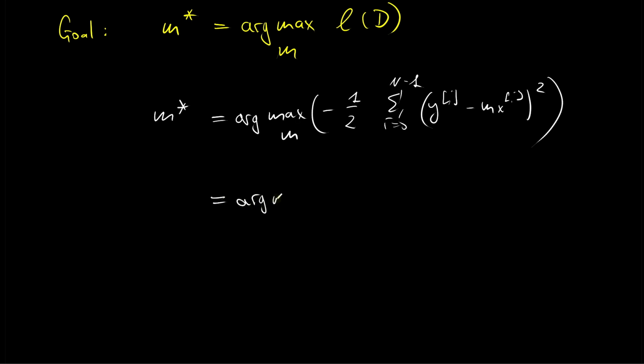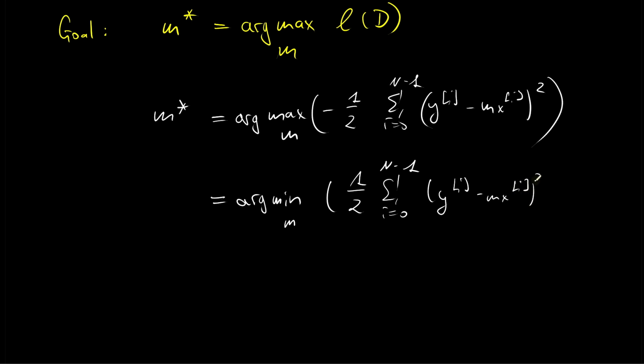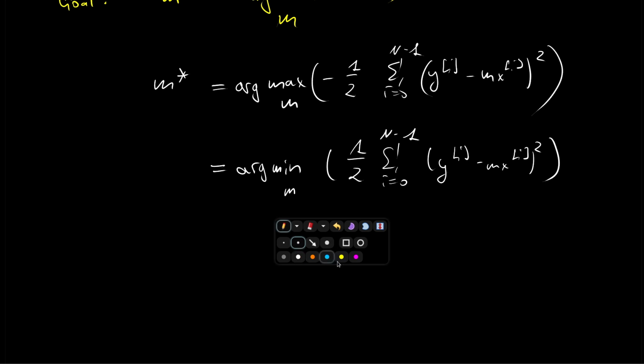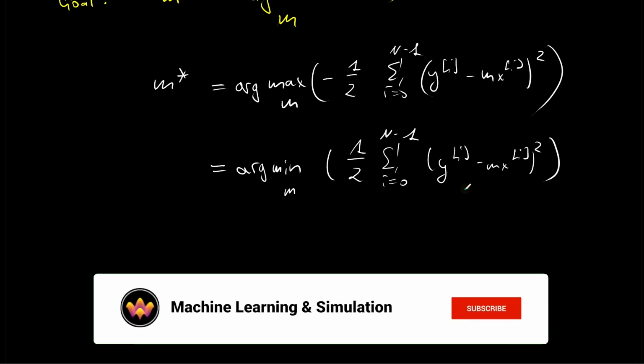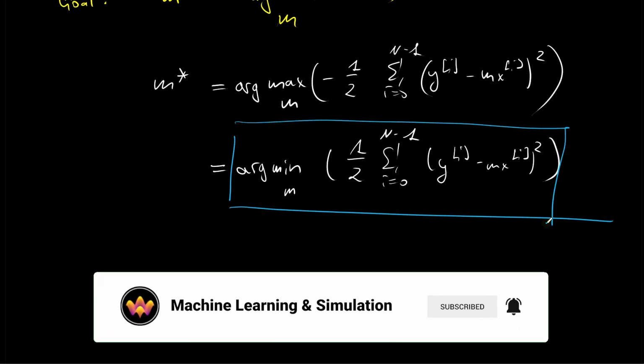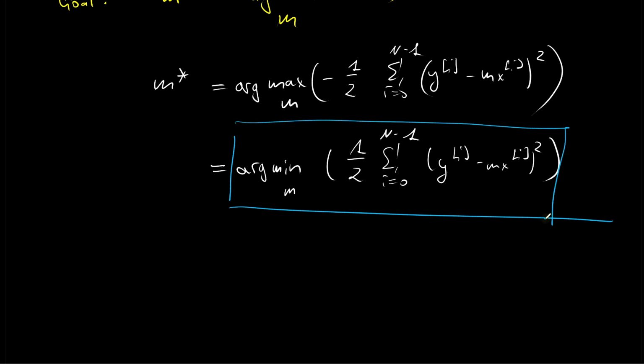And then we have arg min over all m, and this one is then 1/2 times the summation from i equals 0 to n minus 1, and then here we have our classical expression. And this is the least squares loss that we just found, and I'm pretty sure you've seen this once before. So in other words, and maybe also as a preliminary conclusion, the least squares loss arises as the maximum likelihood estimate when we have a Gaussian error assumption.